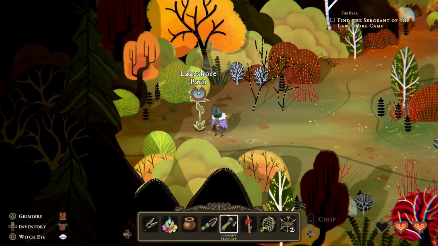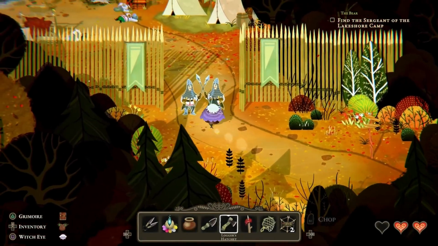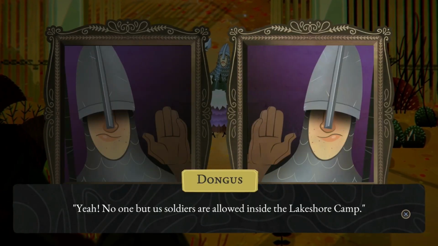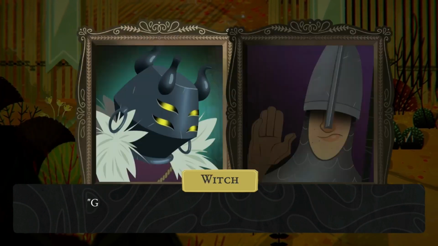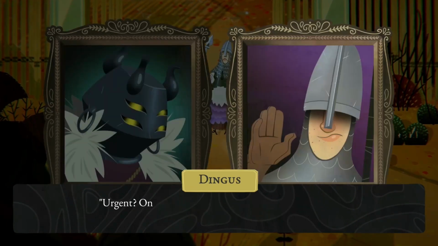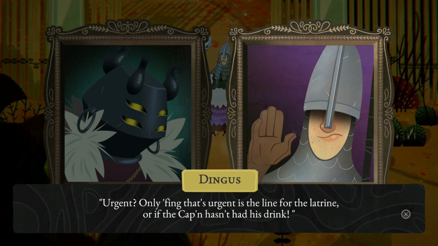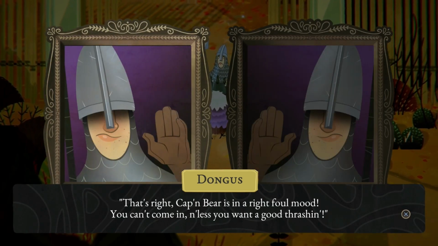Let's go to the Lakeshore Park. Hey, where do you think you're going? No one but the soldiers are allowed inside the Lakeshore camp. Get out of my way. I have urgent news for your quartermaster. I need to speak with your sergeant. Urgent? I don't think that urgent is a line for the latrine, or if the captain hasn't had his drink. That's right, Captain Bear is in a right foul mood. You can't come in unless you want a good thrashing.